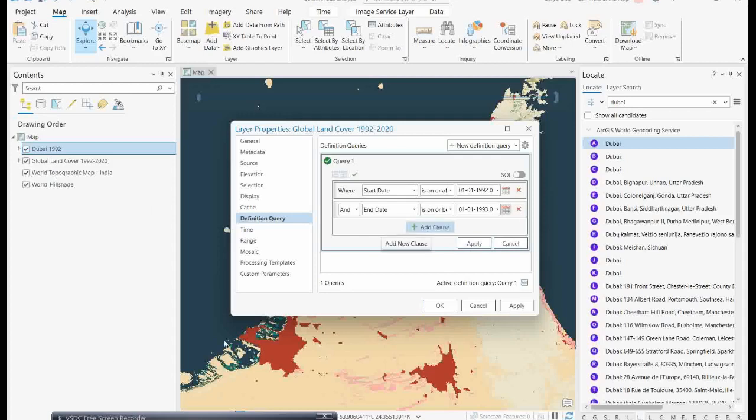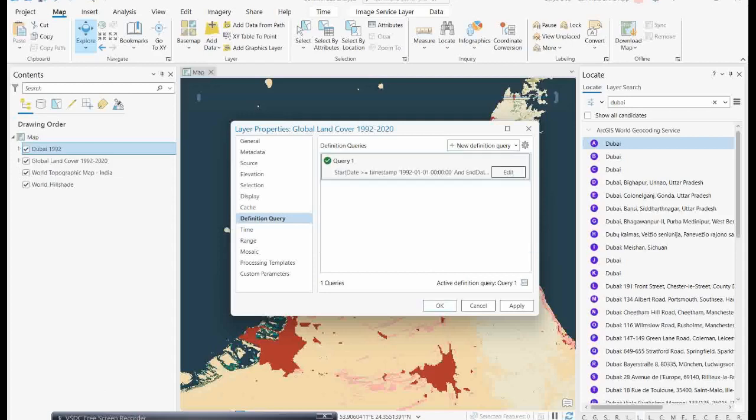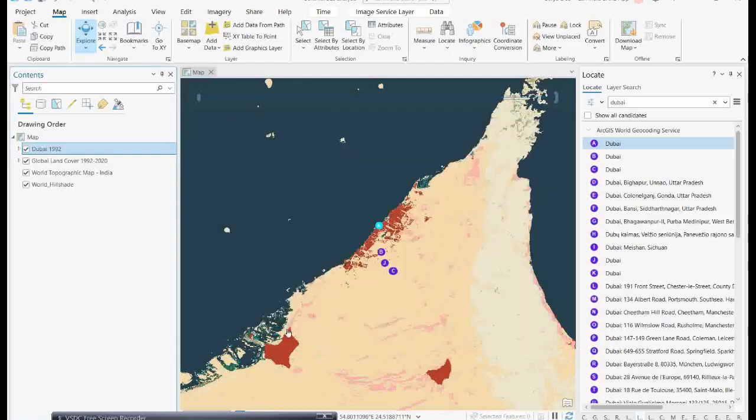Now you just need to click on apply to activate this particular date. Click on apply and let's wait. Now again click on apply and click on OK. That's all, just wait for the results. As you have seen, once I click on apply and then OK, this is the condition of 1992. Now this is perfectly set for 1992. So this is the way you can do it.